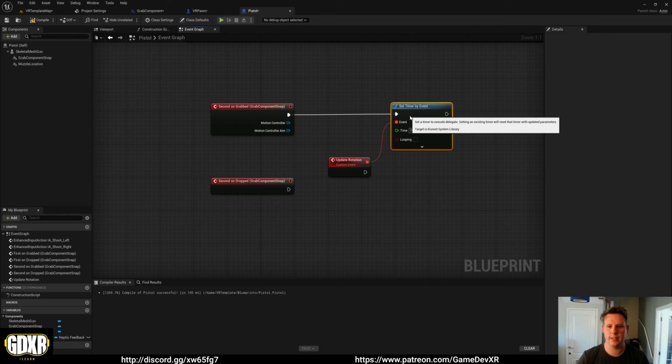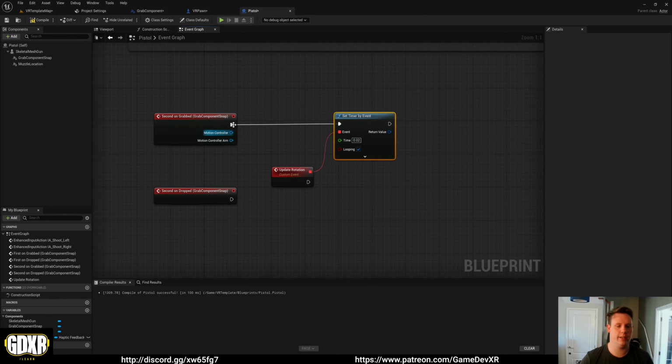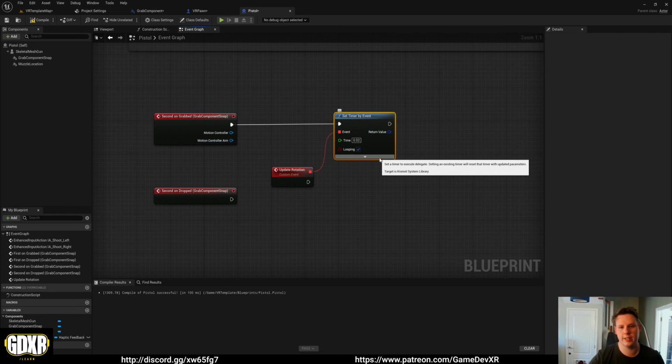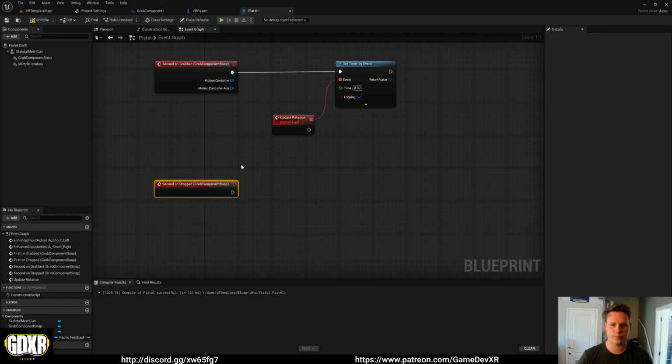So the benefit of doing this with the timer is that the weapon only updates its position when we're actually holding it. We could do an event tick to run this rotation code, but if you're not holding it, you don't need that tick to fire or the gun to try and update its rotation. So there's just no need to do that. So we got update rotation as our custom event.